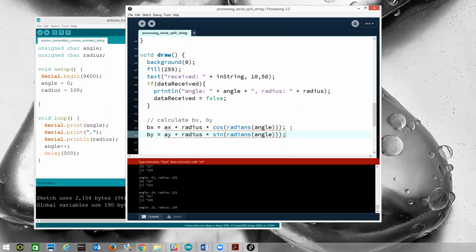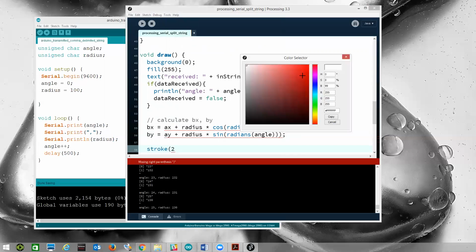and now if we draw a line, so the stroke color of the line, let's just use the color selector tool. Let's go for, how about that color?